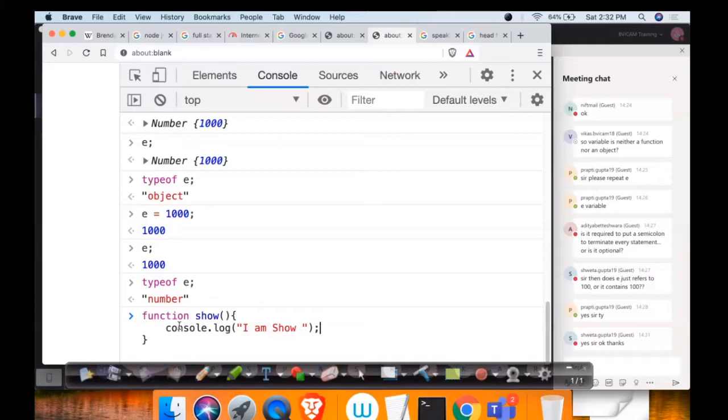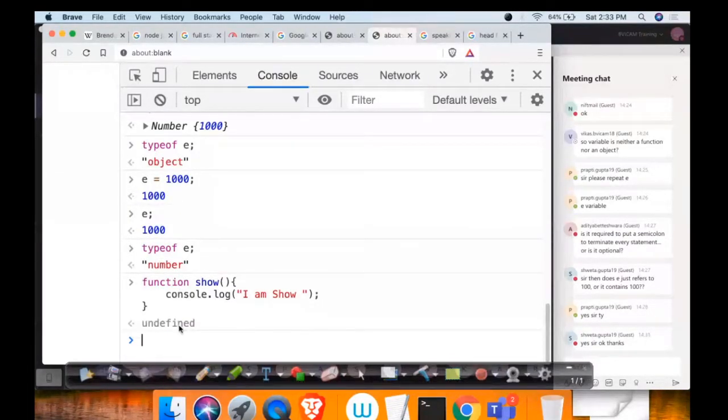Now point number one, when you're writing a function, because you are writing multi-line code, do not press enter. Remember, when you're writing multi-line code, press shift enter. Shift enter allows you to write in a multi-line form, and when you're sure you don't want to write anything more, then press enter. Enter is for single line code execution. Shift enter is for multi-line, and once you're sure and want to execute the code, press enter like I am pressing it. So now I have a function.